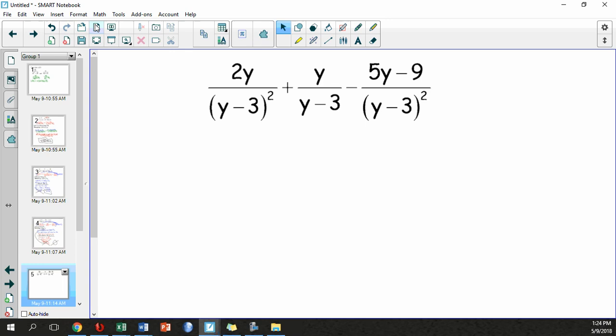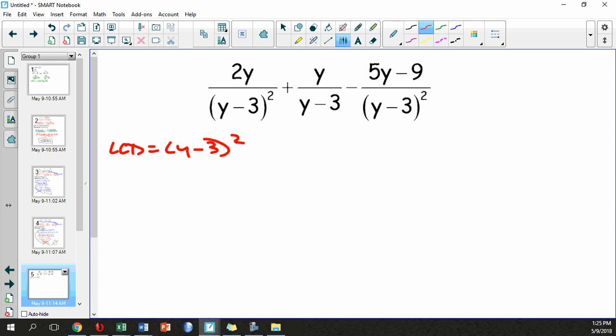Are we ready? Okay, are each denominators factored? Yes. So I need to find my LCD, and what is my LCD? Y minus 3 quantity squared is what I need. We all understand that. The first denominator has y minus 3 two times, the second denominator has it only once, and the third denominator has it twice. Since they're all factored and they're the same denominator, you take the highest exponent on the like denominator. So therefore, that's why we have degree 2.